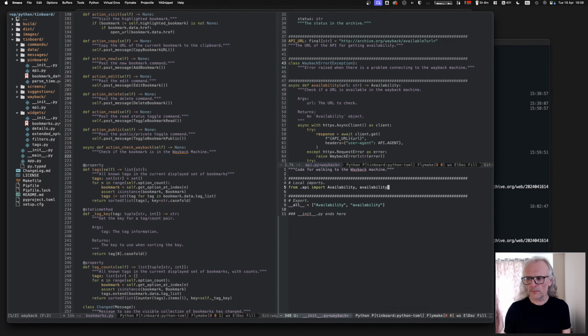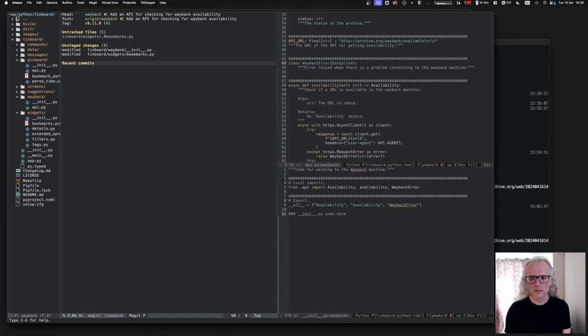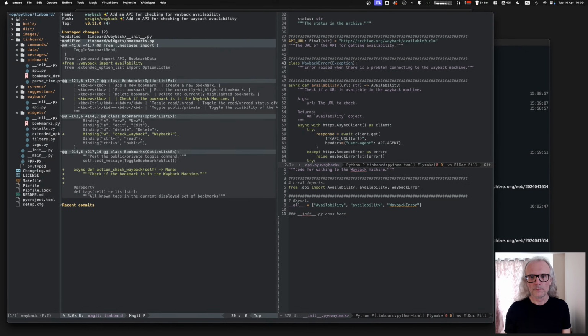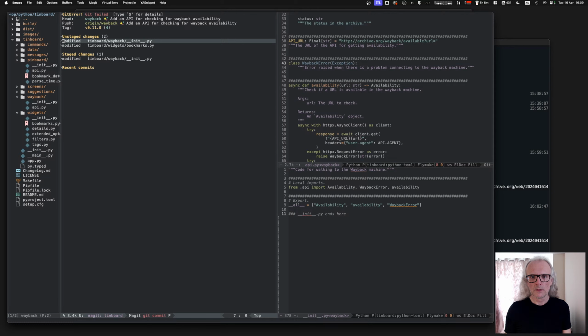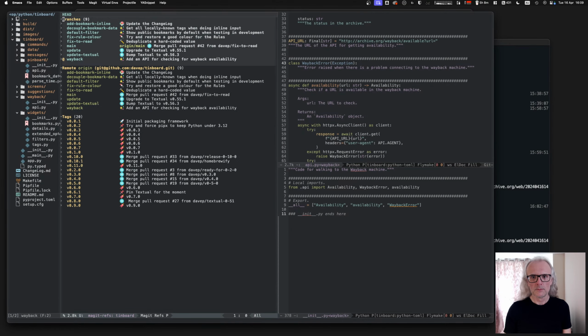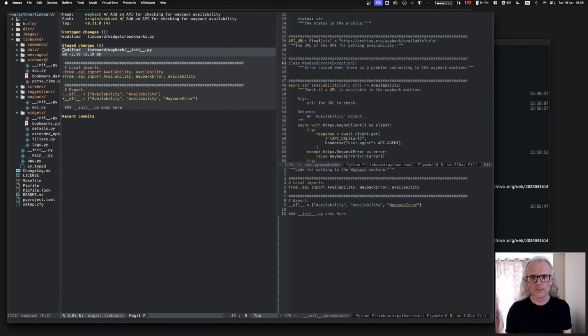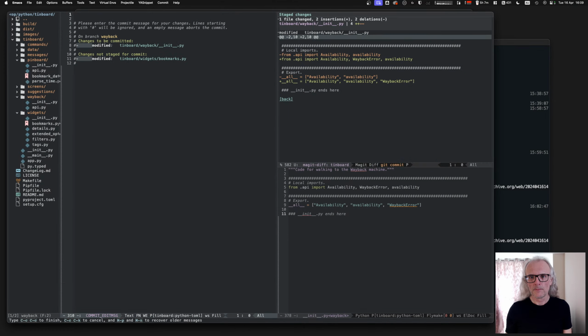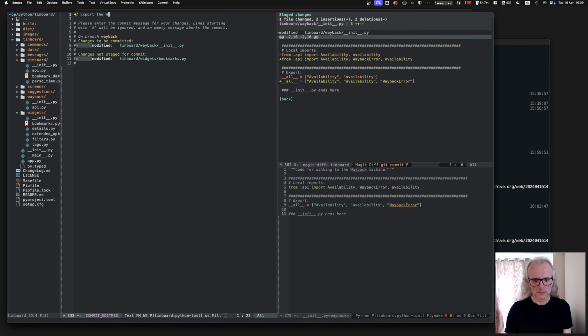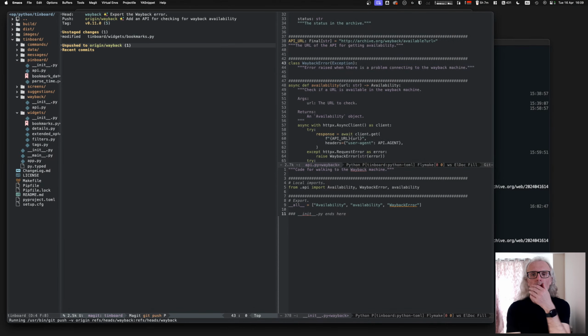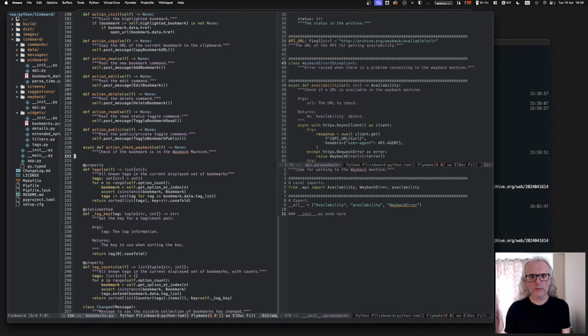Make it easily accessible. Let's do that. Oh, didn't mean to do that. Right, so that'll be there if I need it.